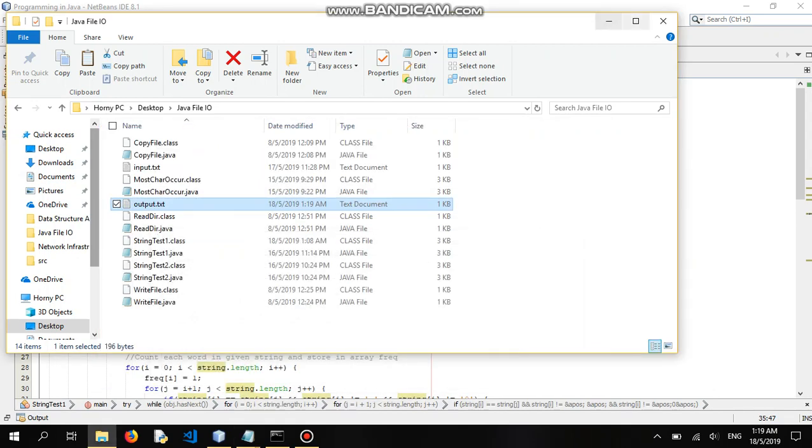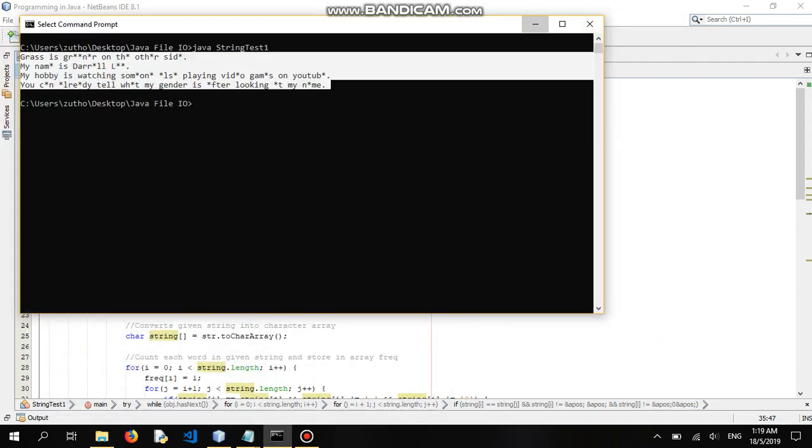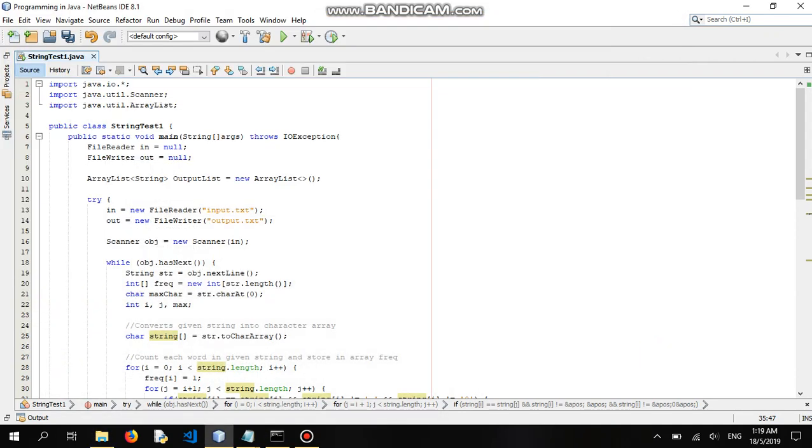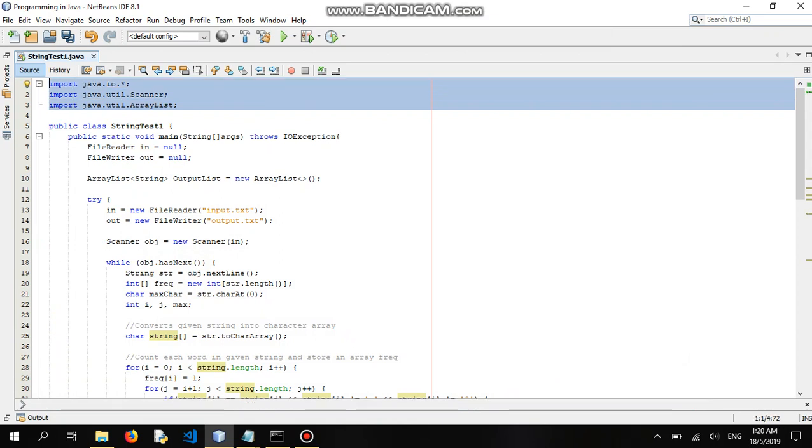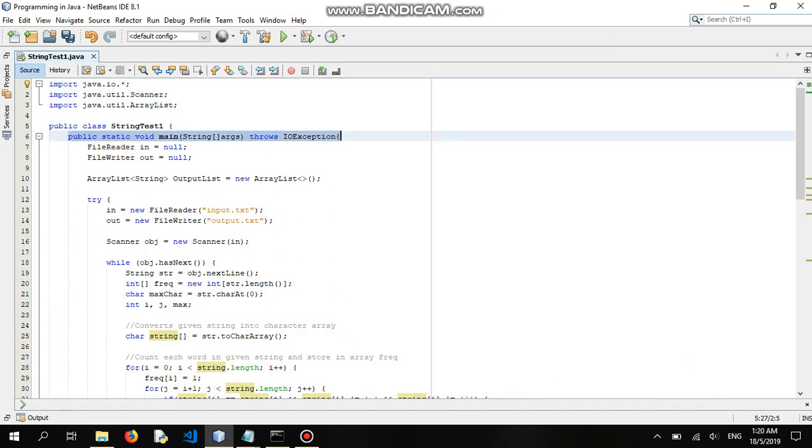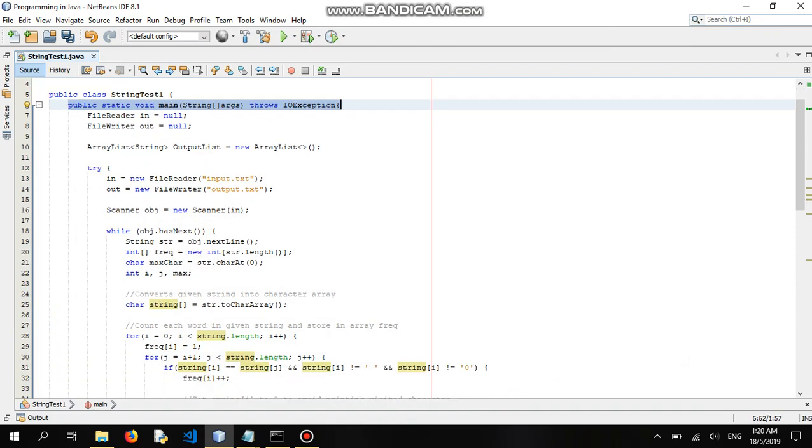Now let's go back to the program, the coding. In this code, we have three things imported: everything from IO, Scanner, and ArrayList. And in this method, I use a throws IOException just in case something happens.